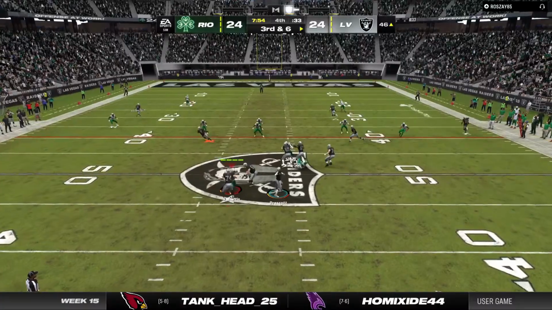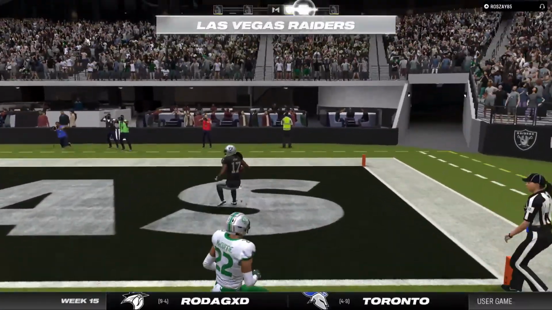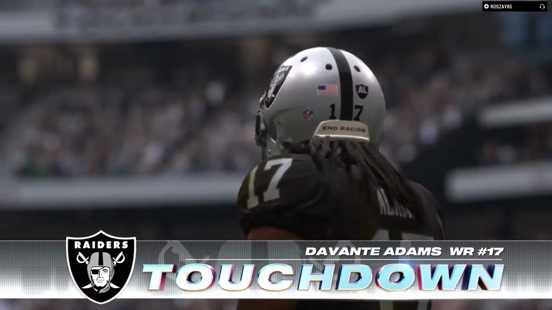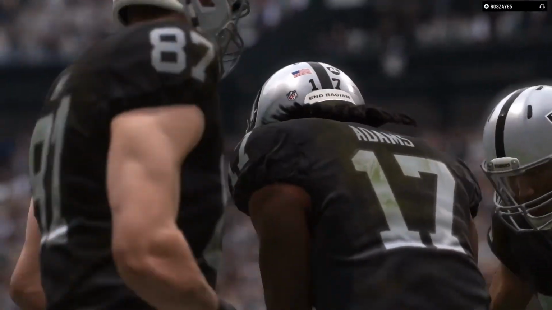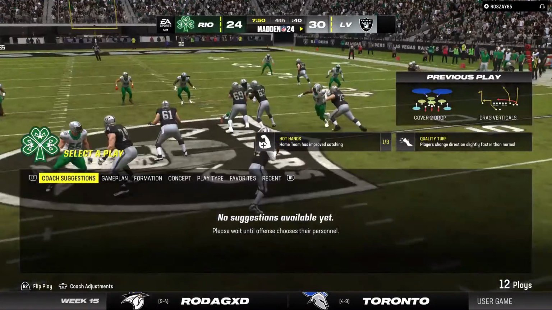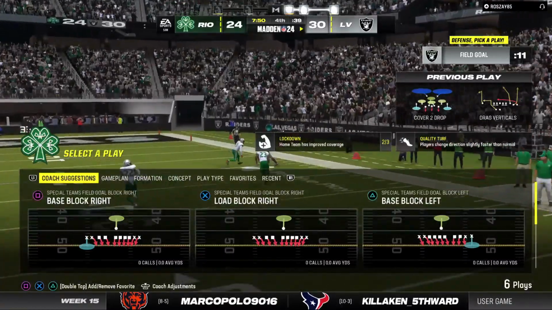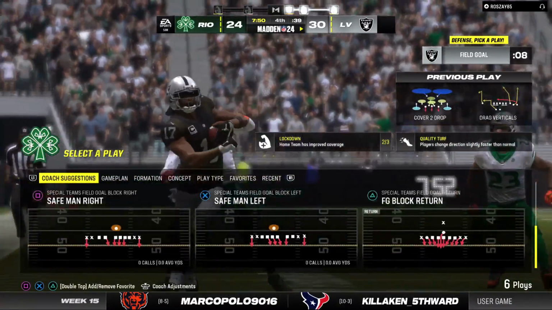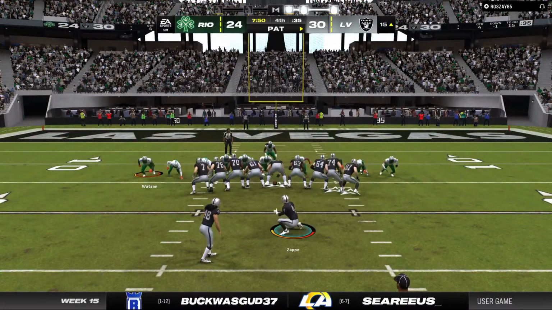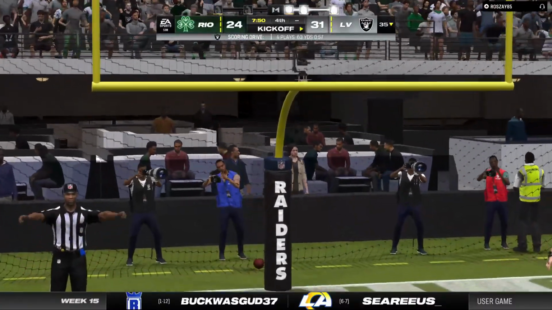Here's Prescott. He's got his target. That's complete. He's got the first down and then some. And he will score. Touchdown, Las Vegas. Devontae Adams, 46 yards. And the Raiders have broken this deadlock and have taken the lead here in the 4th. Point after try forthcoming. And they will take a 7-point lead now.